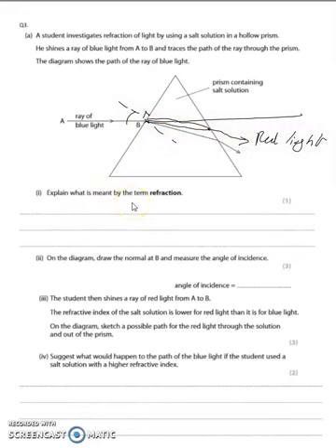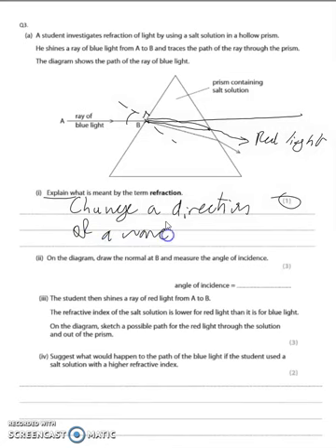Explain what is meant by the term refraction. So it says explain, but it is 1 mark. So you can just say something like it's a change of direction of a wave. And if you want to go into a bit more detail, you can say from one medium to another. Very unusual you'd see an explain question being 1 mark, but it is. It is a slight explanation that it is a change in direction, but we're not using the word because, so we didn't have to go into too much detail there.